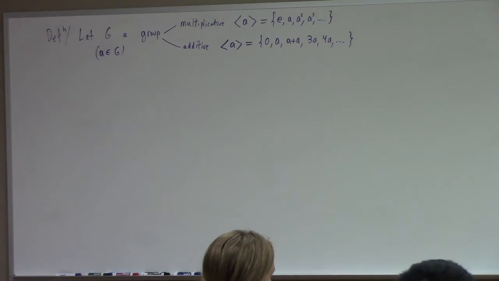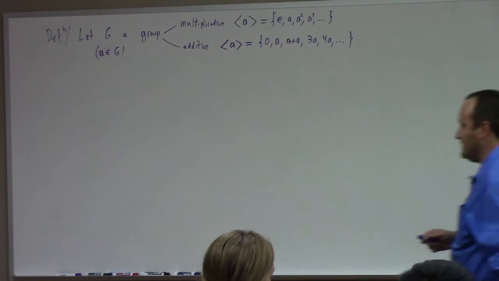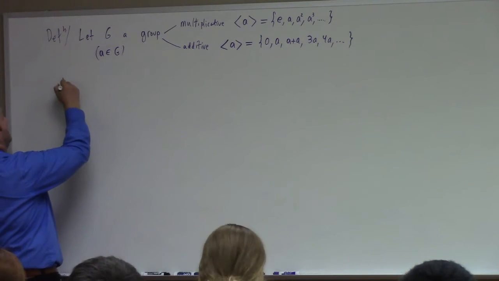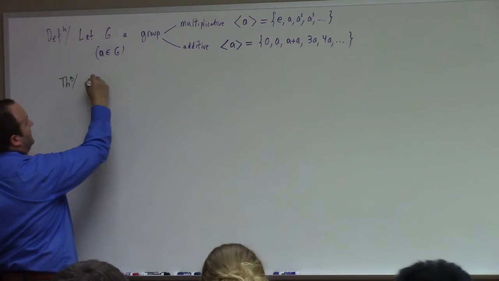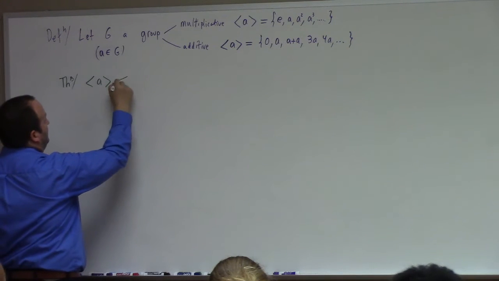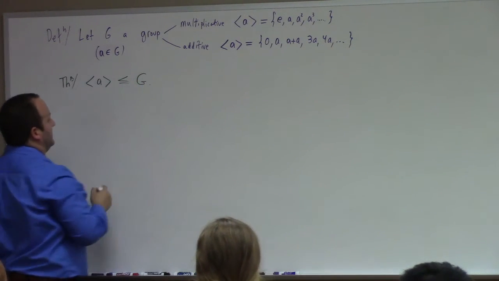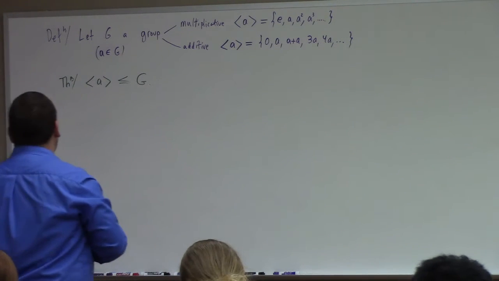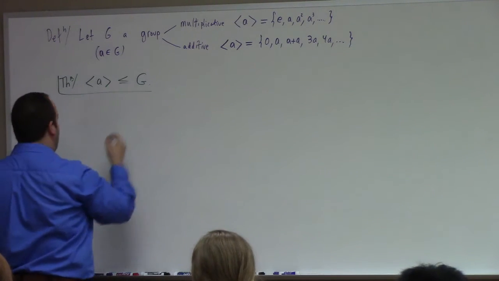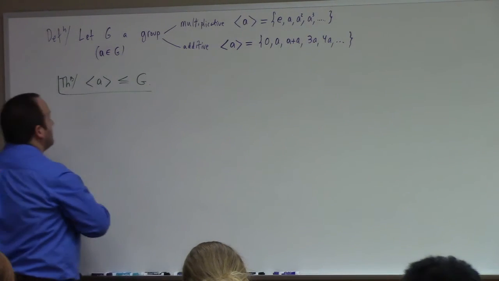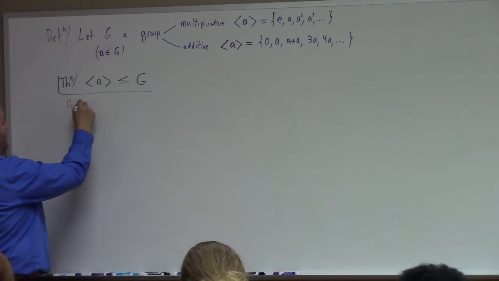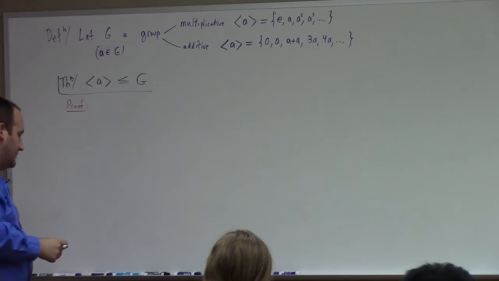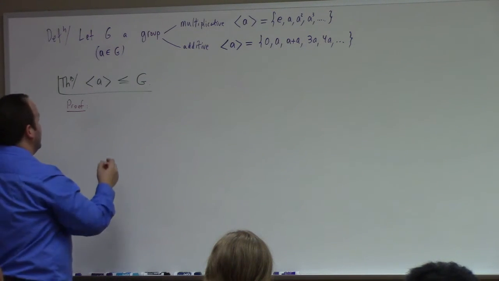Now, I've been calling this thing a cyclic subgroup, right? So we should probably actually prove that that's the case. So here's a theorem. The cyclic subgroup generated by A is in fact a subgroup of G, with that defined as above. Okay, so the proof, how's it go? I'm going to use multiplicative notation. If that's all right with you guys. Well, I suppose even if it isn't, I'm still going to do it.